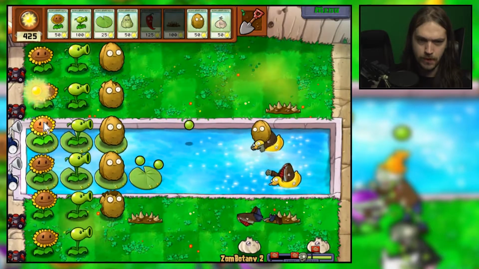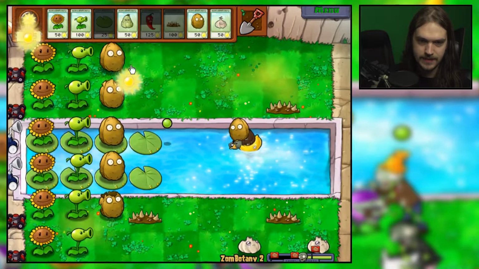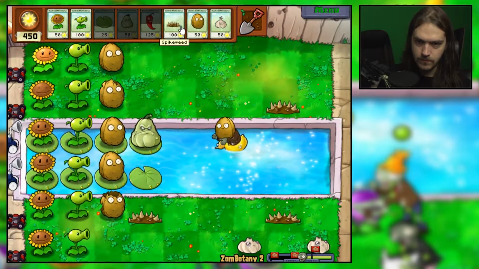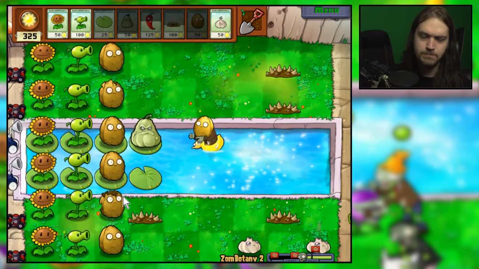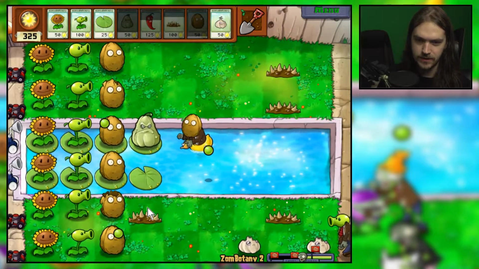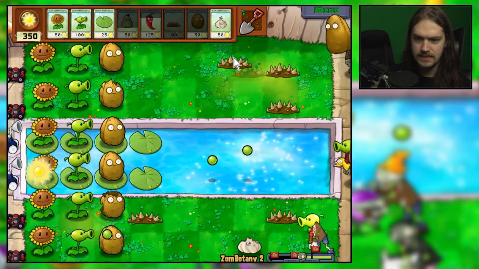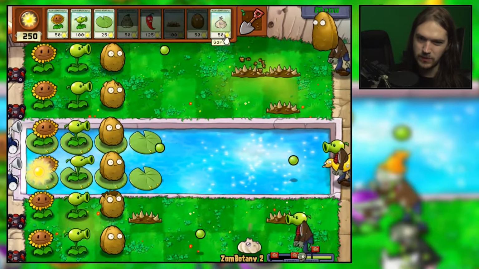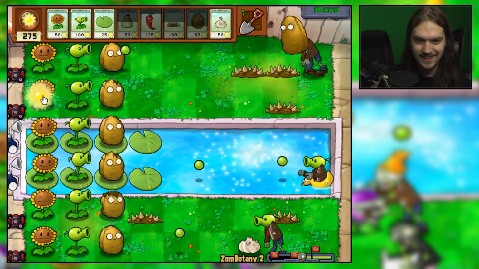Let's start placing some more spike weeds. I've got plenty of sun. I keep forgetting that I have spike weeds to be placed. They recharge so damn quickly as well. Let's place down a walnut here anyway, just because it's probably going to recharge in time, I imagine. Maybe not. It probably will. Let's be honest, it probably will be fine.